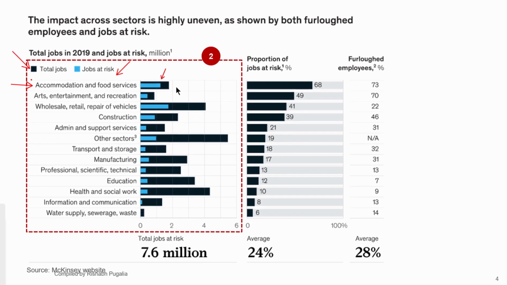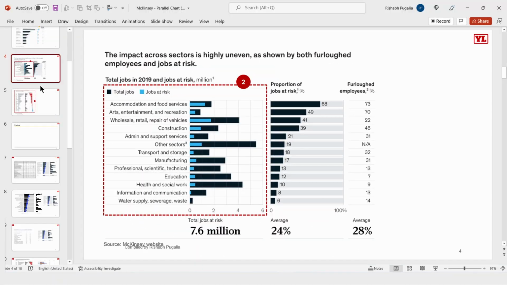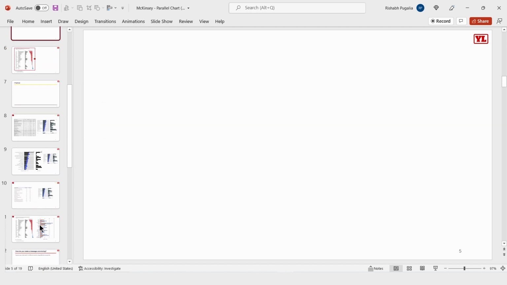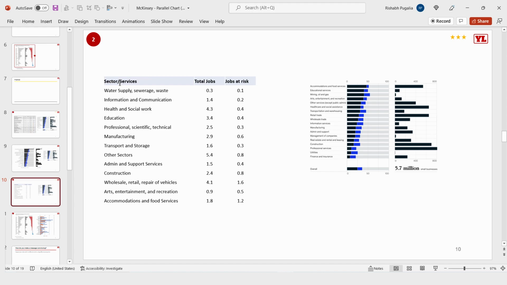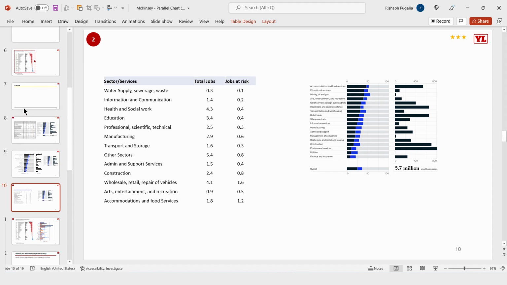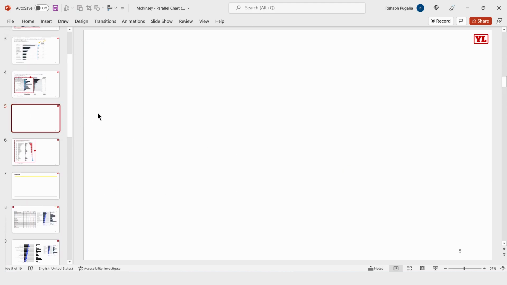So let us see how to make this particular chart. Let me create a blank slide, and I already have the data in one of the slides of the presentation. Of course, you can download this from the description. There's a link there. You can capture that, put in the URL. In the meantime, let me go to the blank slide and see if I can make this chart.